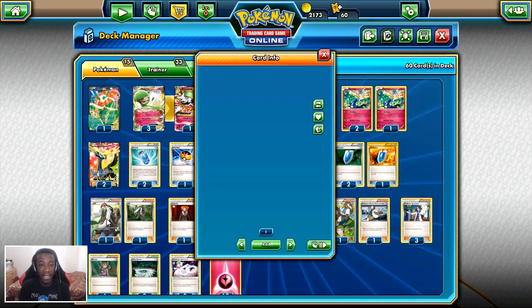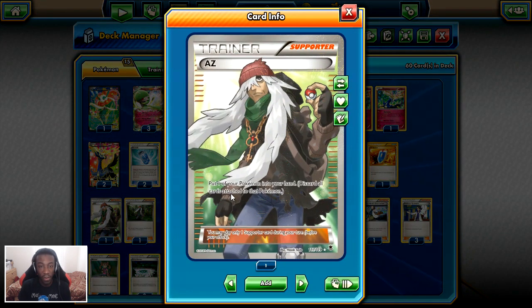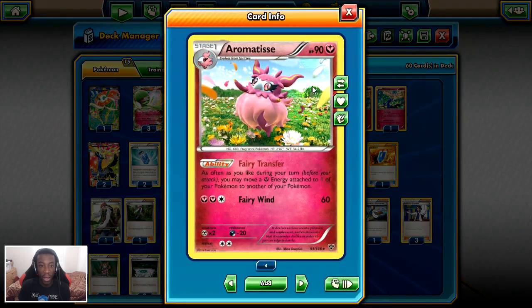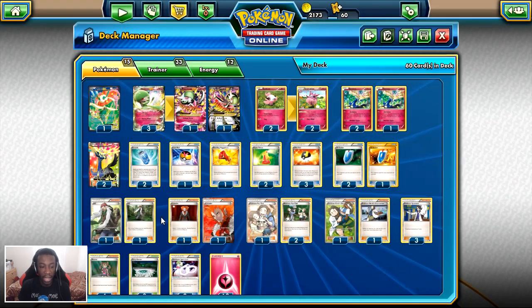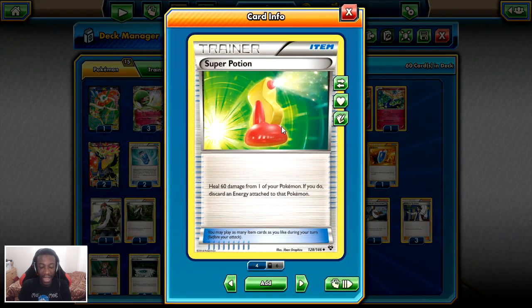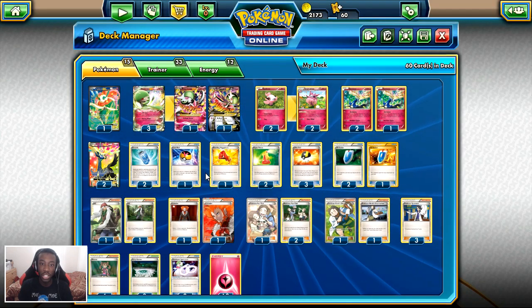We have AZ here who can bring one of our Pokemon back to our hand. Basically, what you want to do in that situation is you have AZ in combination with Aromatisse, so you don't have to burn any energy at all. And you can bring back one of your Pokemon, especially if they have a lot of damage counters on them. I'm running Super Potion right now because I haven't gotten a hold of any Fairy Drops yet. But Fairy Drop is basically Super Potion. It heals like 10 less damage, but you don't have to discard any energy. And you can heal a Pokemon that has a Fairy Energy attached to it, which most of our Pokemon will have.